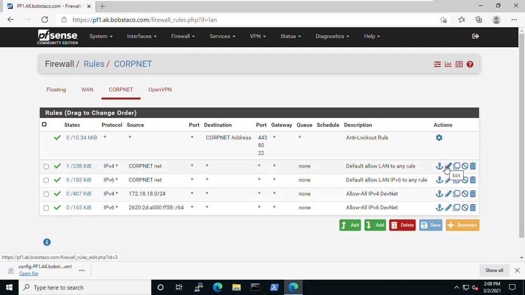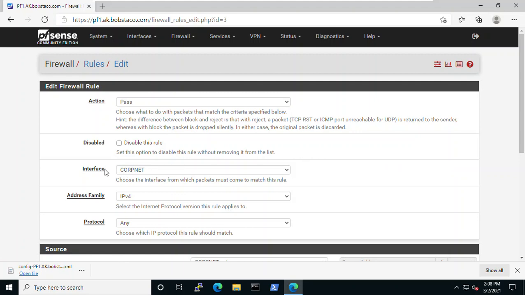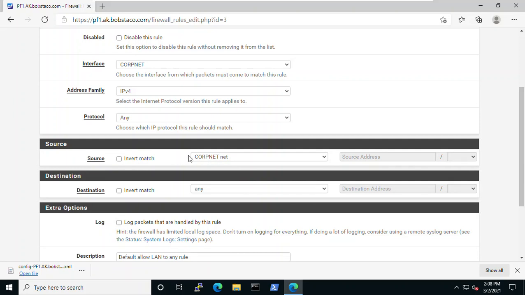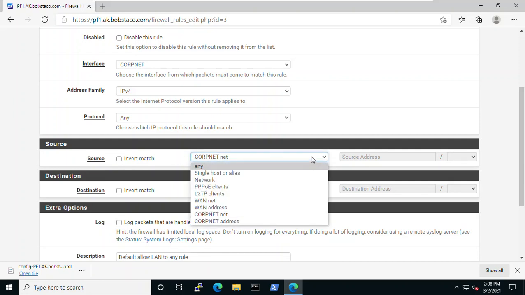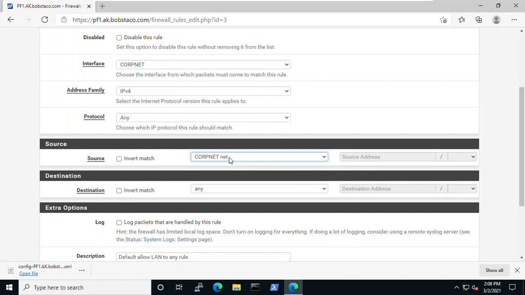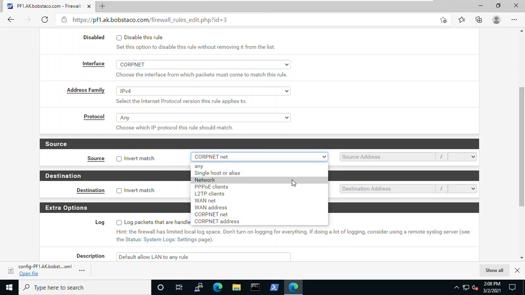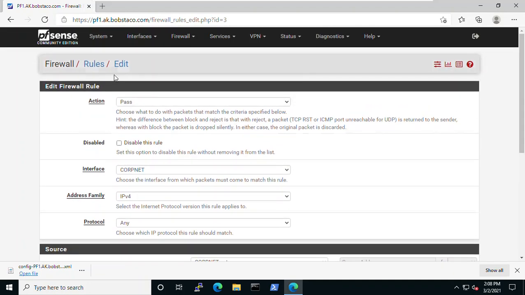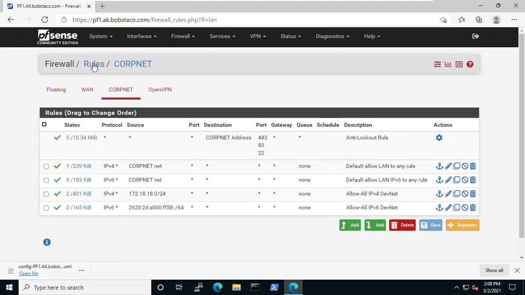And I've got my default rules here. Let's just take a quick look at them. So we're specifying the interface. This one is for IPv4, but here's where you might have something different. You possibly could have any here, but I have CorpNet here. And then for my DevNet one, I actually have a network ID. Well, why are we looking at all this? We're looking at all this because when it comes to troubleshooting, all of our installations are going to be unique based upon how we create our rules, because each of us installed our servers independently and differently.